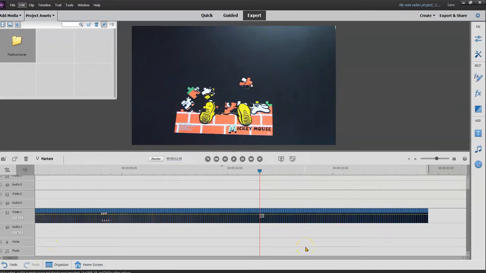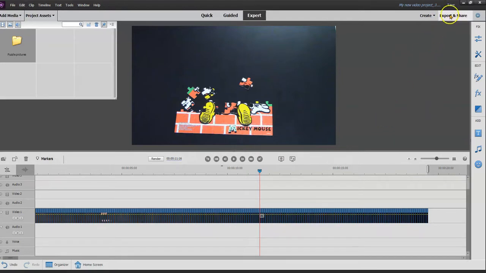The final step is to export the pictures out and to create a video file. When you bring pictures into Premiere Elements, it doesn't actually bring the pictures in. It points to where the pictures are. They're still in the same location and the program points to it. In order to create an animation video, you need to export and share the pictures, and that will crunch all the pictures together, create a video, and then you can have one file that you can use.